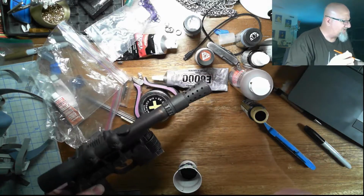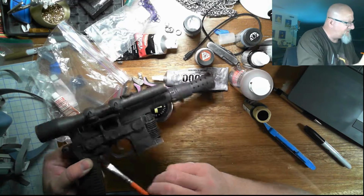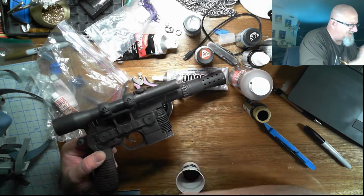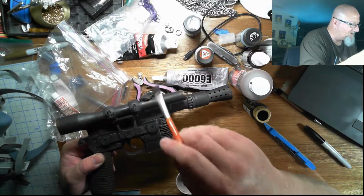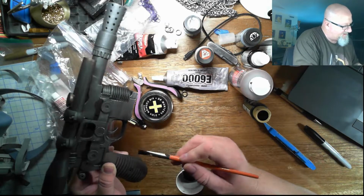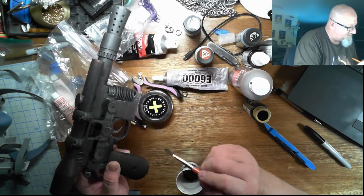But as I was talking the other day about the scope, you can't even see where these two pieces actually connected together. It's roughly about there. But because of that wonderful Bondo spot putty, you don't see a seam, and that's the same right here, on through here. It kind of goes into one piece now. And it's very hard to see where that seam is now, unless you get really close.